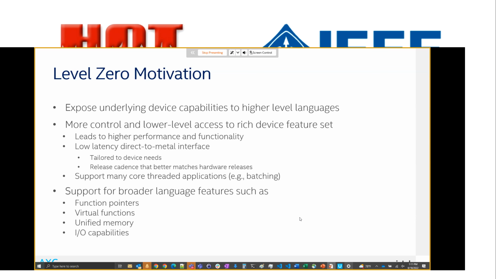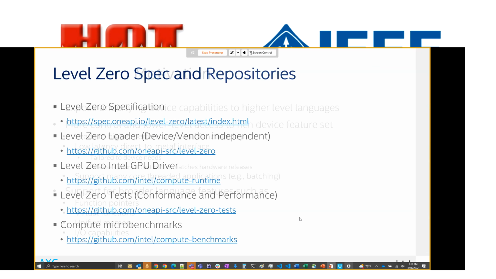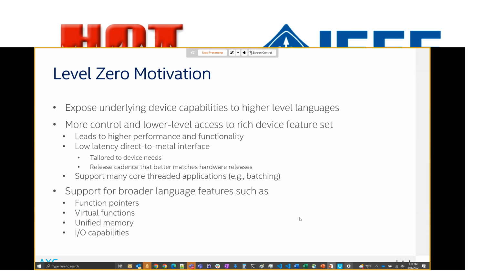One of the other objectives in Level 0 was to have much more control of the cadence of the API. If there is a new hardware feature, or something new that we want to add to the spec or a new interface, we can add it as soon as we want, and have a much better process of releases that match those releases of hardware.